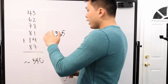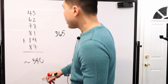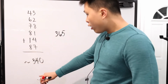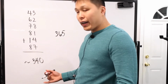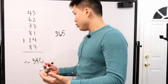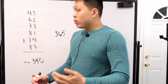But notice this, that even if I didn't have time to check this part, where I was combining, even though I did it fairly quickly, at least I know it should be roughly 340. If all of a sudden the answer turns out to be 1,000 something, 2,000 something, I know I made some form of error in adding, right? So this method, I wish everyone knows, or at least can see, will allow you to estimate a lot quicker and actually probably help you add a lot quicker. So let's try another problem.